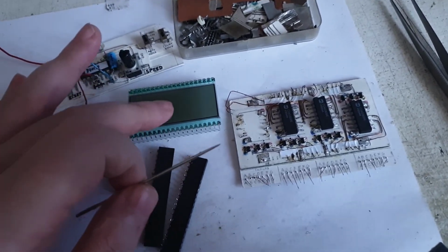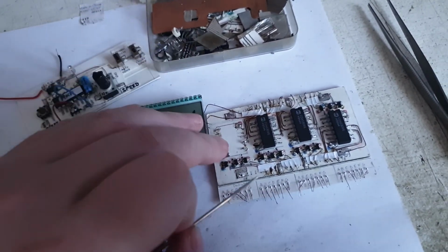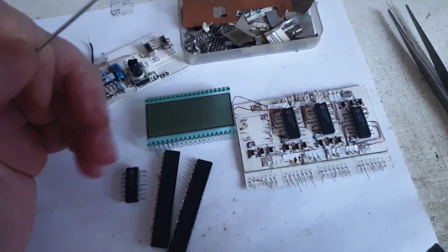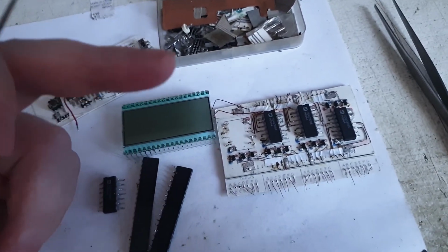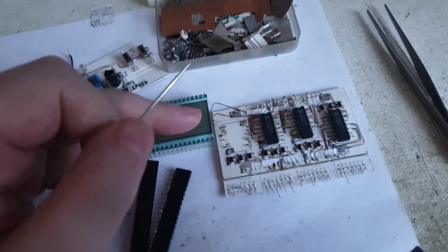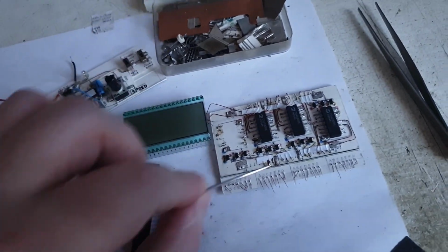Probably there is some sort of interference between the LCD and the cardboards and the wires. It's like a very bad combination. It might be. I'm always thinking these cardboards are not really perfect for doing electronics. I'm always having this option in my head, but as dark as it sounds, I built a ton of circuits on cardboard, so I'm not starting now. I already know that cardboard is as efficient as any other material that I'm using, and it is good enough to build, especially prototypes, chip kits. So I don't really believe that the cardboard is the problem. The combination between all of this is the real problem.